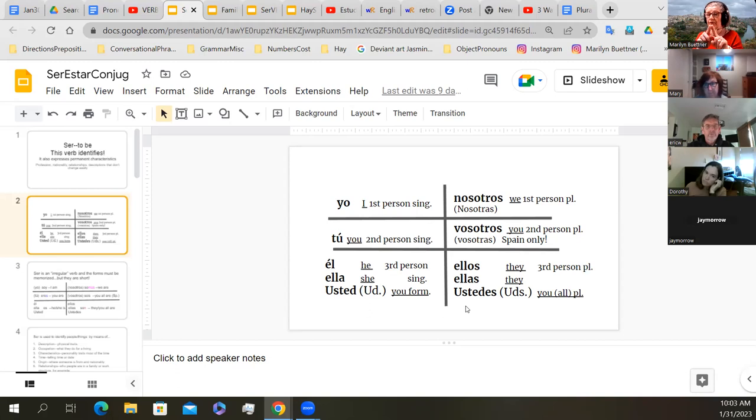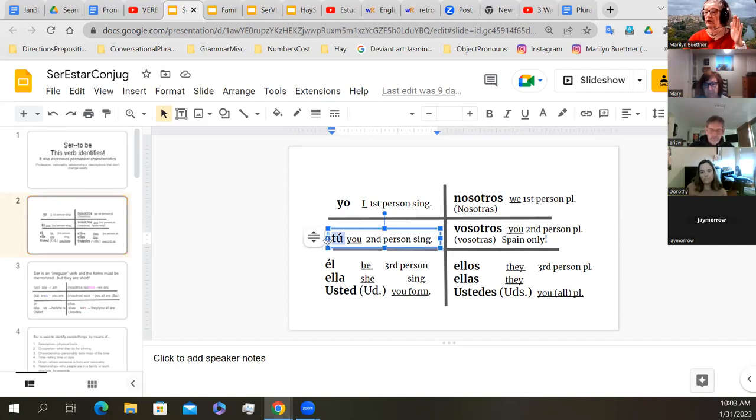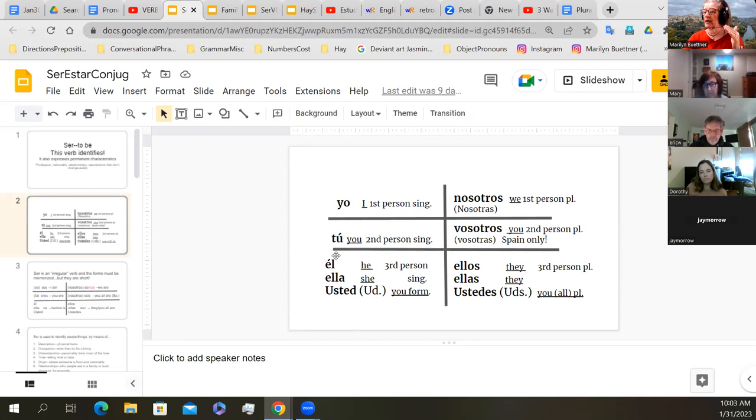For now, it's okay for you to pair up the subject pronouns. That means it tells you who's doing the action with the verb form. But very, very often in Spanish, they will drop these subject pronouns. Subject pronouns are just itty bitty words, short words that stand for a person, right? Yo means it's talking about myself. Tú, meaning I'm addressing you in a friendly way, right? Él, referring to a male person. Ella, referring to a female person.